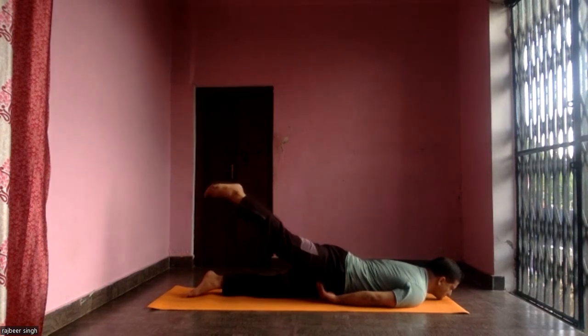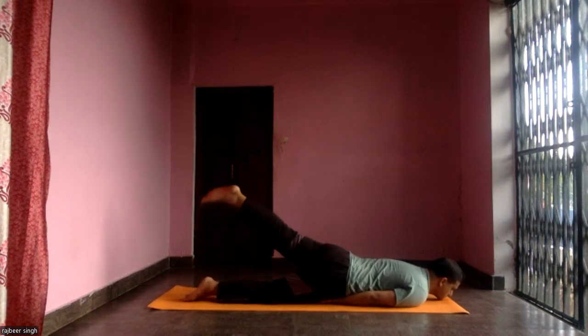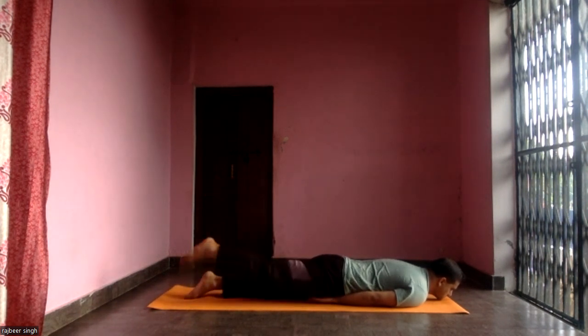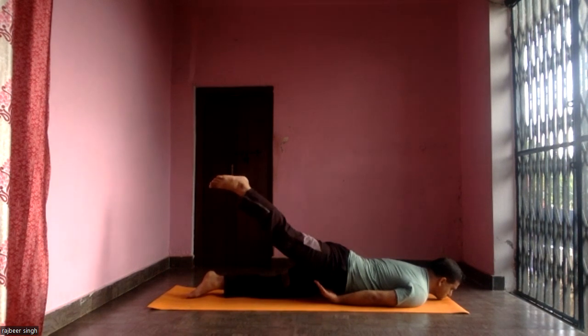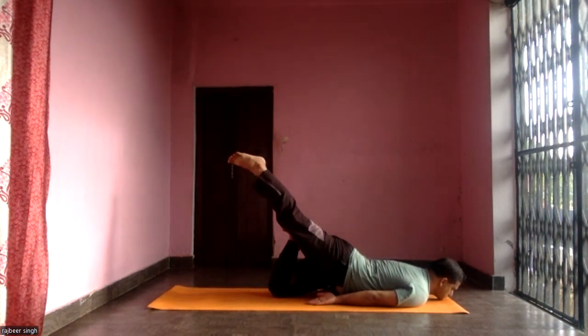Exhale down, the palms down, not up. Inhale the left leg up. Exhale down. Inhale the right leg up. Bend the left knee, support the right thigh with the left foot. Place the palms on the mat, down, facing down.